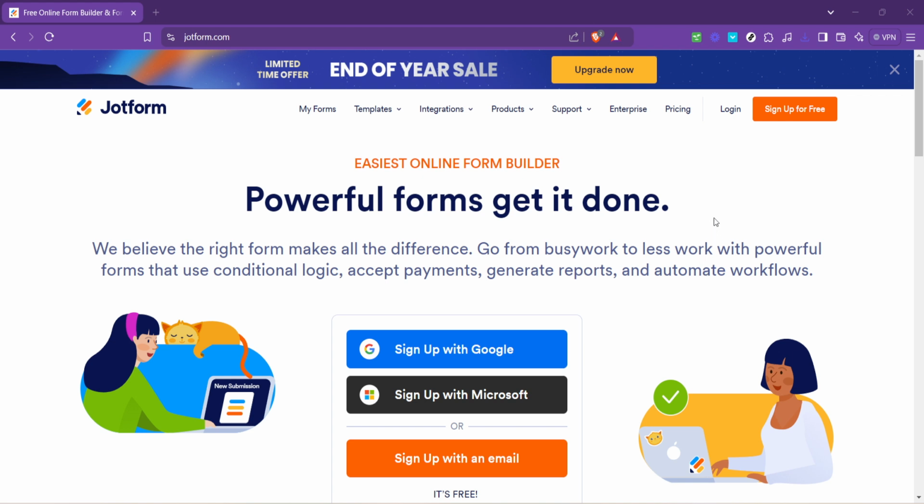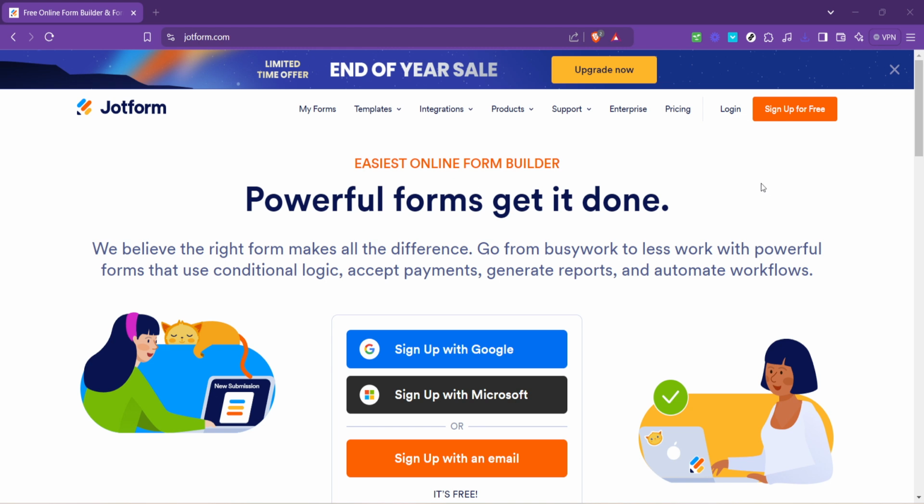We'll begin our journey on the homepage of Jotform, a powerful online form builder and form creator tool. If you're not familiar with Jotform, it's a platform that allows users to create custom forms for various purposes, such as registrations, surveys, and even order forms. Once you're on the home page, you'll notice the clean, user-friendly interface inviting you to explore more.